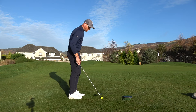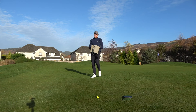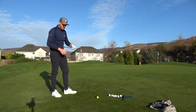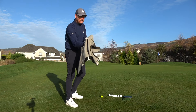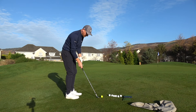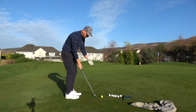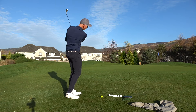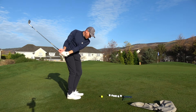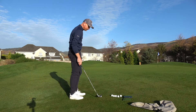Add loft — pretty simple. Put the loft on at address. Don't try to create any extra motion that's not required. Release patterns in the short game are only when required — don't make it more complicated than it actually is. So if you put the loft on at address, I've opened the face — it's now going to use a little bit more bounce. My tee's in my hand, I take my address position — the tee in relation to the shaft is still the same. I'll have to swing longer back and through because the loft pushes the ball upwards instead of forwards.